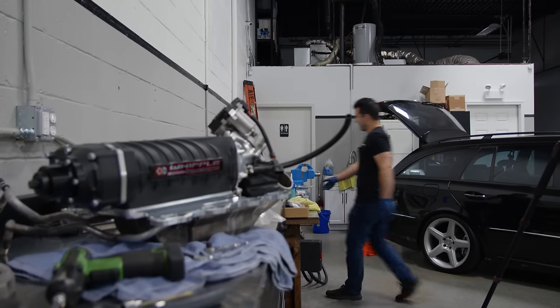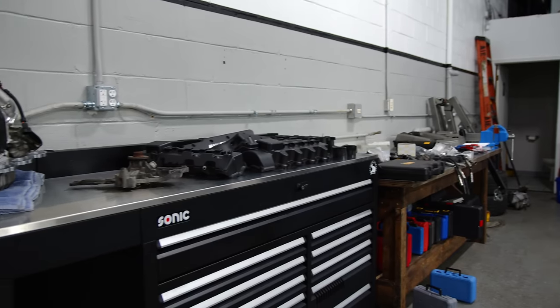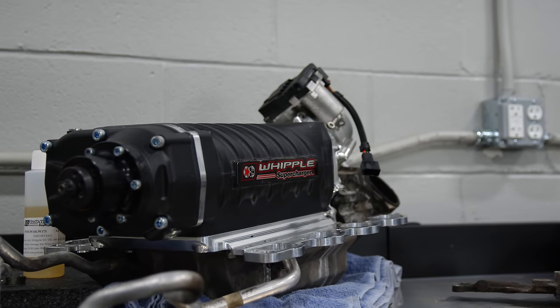You would want to put a VRP Whipple kit on an E55 Mercedes because the stock supercharger is known to, over time, lock up. You're going to have clutch pulley problems — just wear and tear. It's ancient technology. A Whipple is just a better supercharger. It's more efficient, can handle more boost. For people who have a lot done to their E55s already, it is a great upgrade to keep your old performance parts and add the Whipple supercharger to push your car to even further limits. We've seen upwards of 700 to 800 horsepower with a VRP Whipple kit.